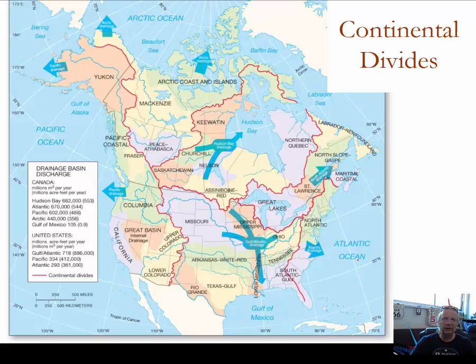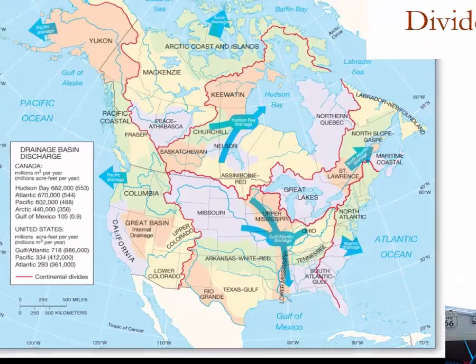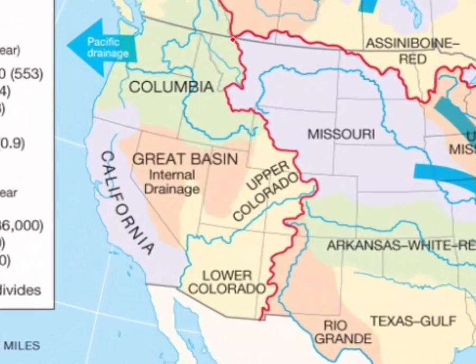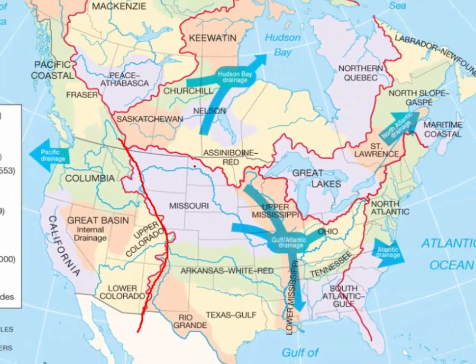The largest in the United States are divided by drainage divides called continental divides. The continental divide, as folks call it in everyday lingo, is this one here that divides the Missouri, Arkansas, and some of these other rivers that flow east from those that flow west. But there are different ones from various spots that divide major drainage basins. You'll notice in this photo that the United States and Canada don't have to worry about too many of these continental divides crossing our national borders.